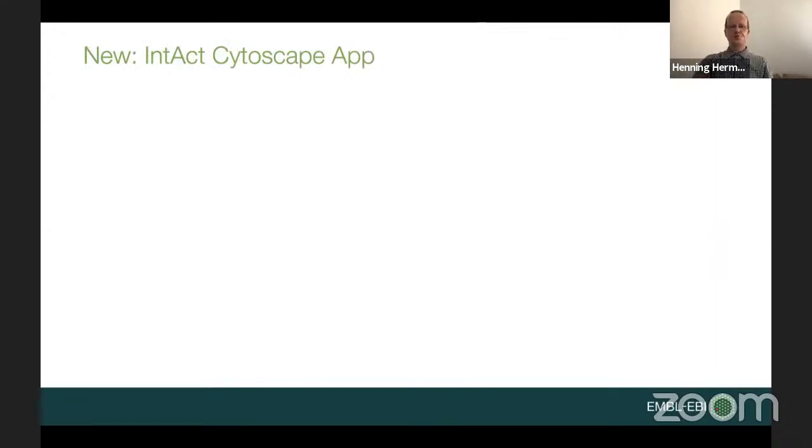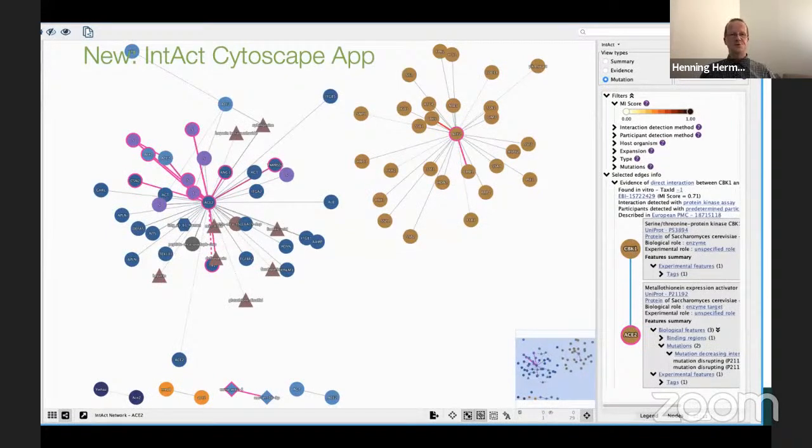Now, the two most recent changes for IntAct data dissemination are the IntAct Cytoscape app, which we have released beginning of this year. And if you are working in the domain, you are probably familiar with Cytoscape. And we now provide in Cytoscape, through the Cytoscape app, again, access to the detailed IntAct annotation. You can filter by interaction detection methods, participant methods, so the detailed experimental annotation, host organism, many other types of annotation. You can highlight any data which involves mutated sequence. This is shown in this picture by the red pinkish lines. And so you get the best of Cytoscape with its many apps, and the detailed IntAct annotation together in one package.